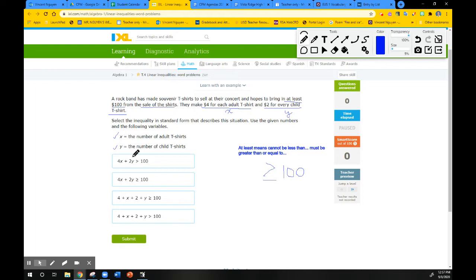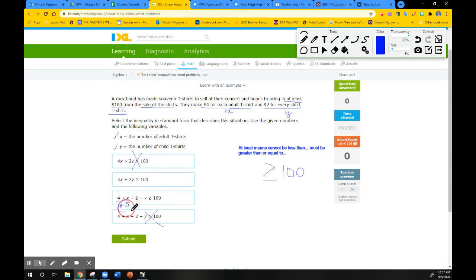So right off here, we know that this answer will not work, because I have to have an equal sign in my inequalities, right? So now we are choosing between these two, but which one is going to make more sense? This one says whatever the number of shirts you sell, you're going to add 4 to it. Well, if I sell 5 shirts, I add $4 to that. That means I only make $9.